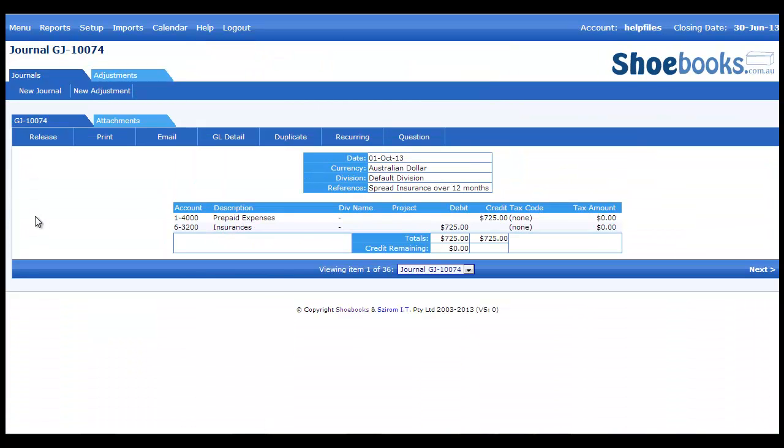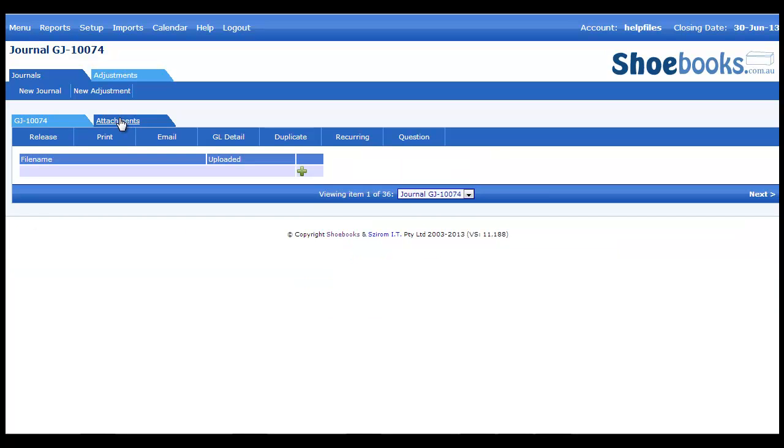So if we go into an actual journal transaction, again we've got the attachment feature, and you could put in detailed notes. Could be an import file, a whole range of things that again is in reference to that transaction. So lots of places that you can use it. Great place to keep all your files in one area and very easy to use.